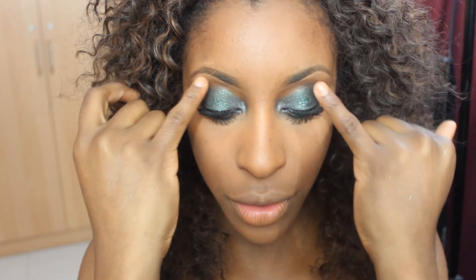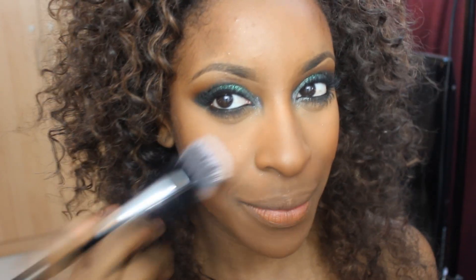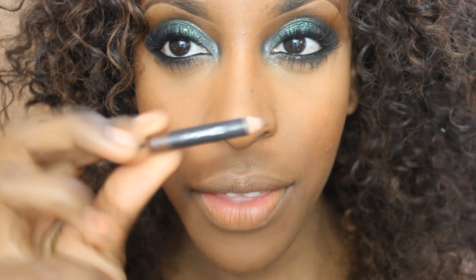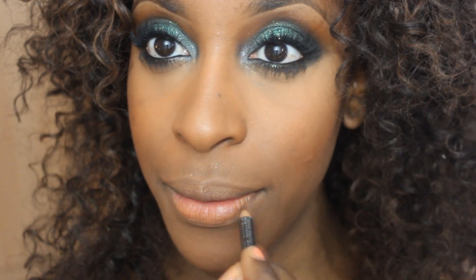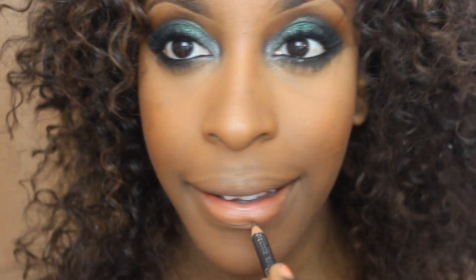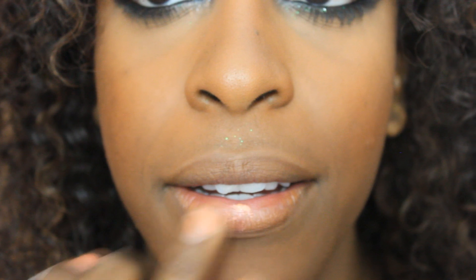Remember that orange eyeshadow we used in our crease? Now we're going to use it as a blush and apply a bit of that just on the apples of my cheeks — not too much. Then I'm going to prep our lips by applying a brown lip liner. This is Cork by MAC, and I fully intend to use this one all the way to the nub. I'm going to apply the teeniest bit of Cha-Cha by OCC — this is one of their lip tars. A little goes a long way, so try your best not to get carried away.